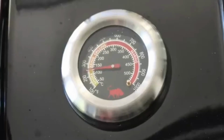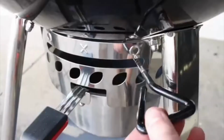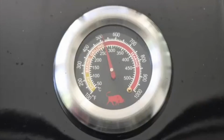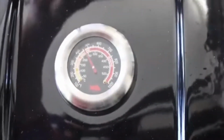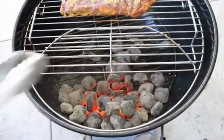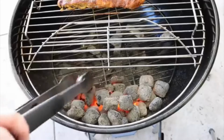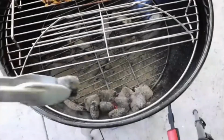When it comes to smoking ribs, it's incredibly important that you get the temperature right. For pork ribs, I recommend heating the smoker to 135 degrees Celsius. That's 275 degrees Fahrenheit. That's getting too hot. Close the bottom vent. The temperature is still rising. That's still way too hot. Remove coals. That's still too hot. How about you distribute them? You put them all in one place. Obviously, it's gonna be hot. Move more coals. That's still too hot. Remove more coals. What the? That's still too hot. What is happening? It's cooling down.